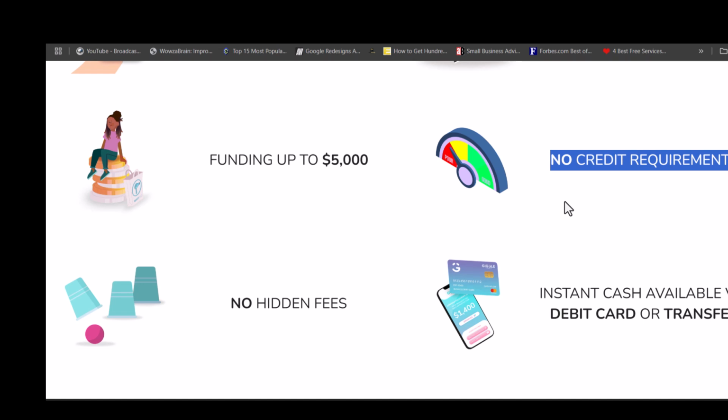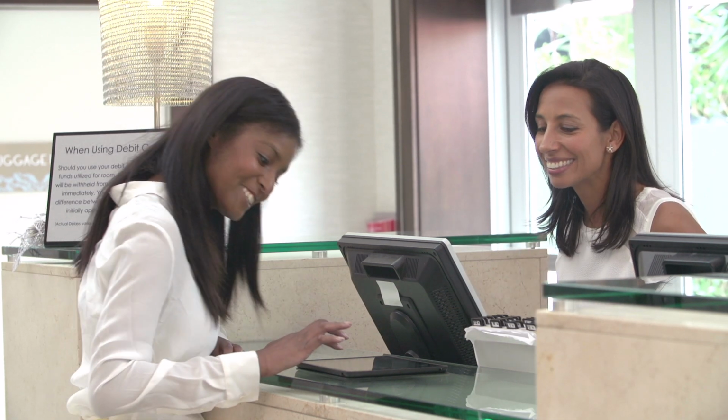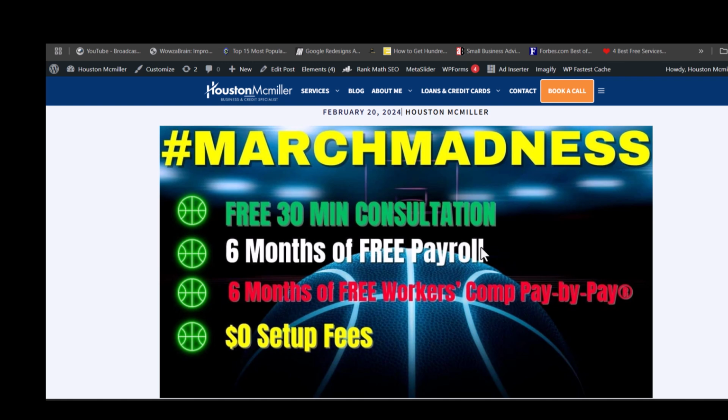But with Giggle Finance, again, you should have at least 90 days of deposits going into your business bank account. Minimum revenue is at least $1,500. All right. But like I said, even if you have bad credit, if you're able to show that you have payroll set up and stuff like that, that's what they will go off of, because you actually have real documentation. So when you're trying to get a credit limit increase and they say, well, do you have payroll, or you're trying to get a car or something like that, and they say, well, do you have pay stubs or something like this? This is how you get those pay stubs. You've got to play the game.